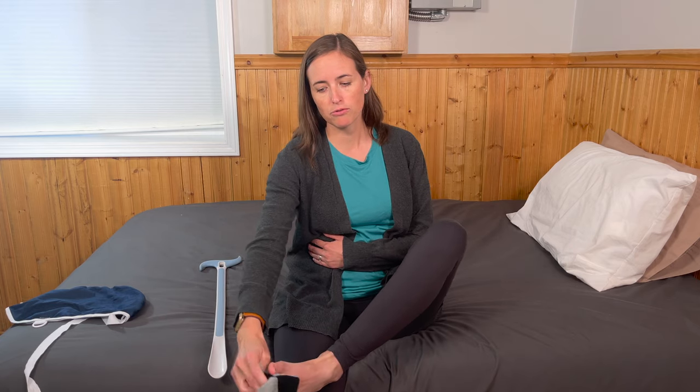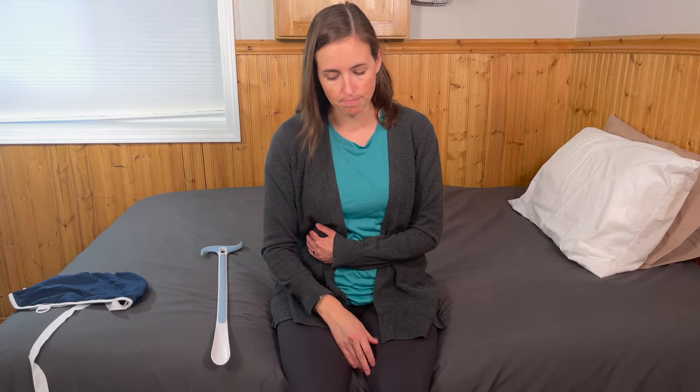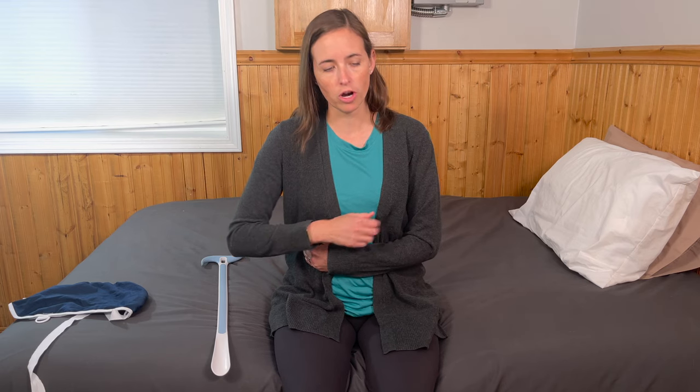Let's talk a little bit about the clothing I've selected. Loose, stretchy, easy, comfortable clothing is going to be key, and this accounts for the upper body as well as your lower body. Select socks that are easy to remove and put back on one-handed by simply being looser. You're going to be doing a lot of things one-handed, so practice with clothes you own or purchase ahead of time if you know you're having surgery. With pants, stick with elastic waistbands. Buttoning and zipping is always a challenge when forced to do it one-handed. The shirts I've selected are stretchy variety — one with no buttons, snaps, or zipper, and one of exercise material with a lot of give to it.